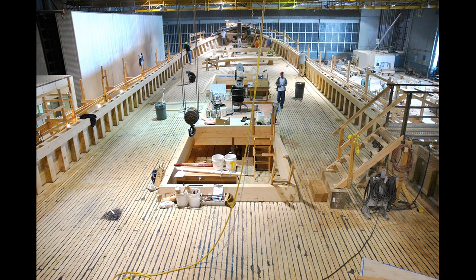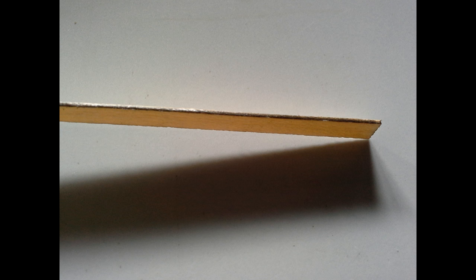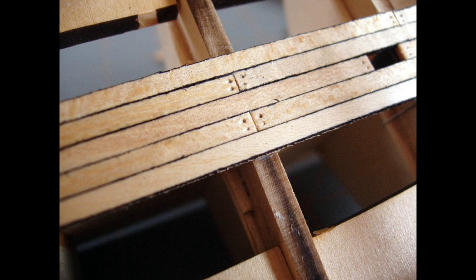Coming to the point of giving our deck a more realistic look — because of the large amount of methods, it is impossible to show all kinds of techniques, so I will reduce this video to the most common techniques. These will be used to imitate the sealing, also called corking, and also weathering and aging the wood. The most common method to imitate the corking is to darken the edges of each plank with a pencil or permanent marker.